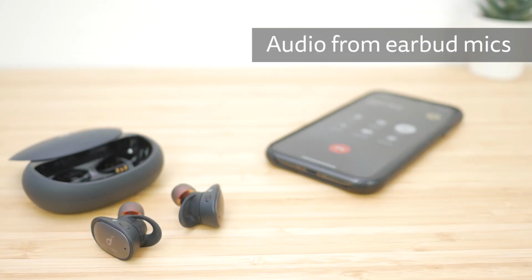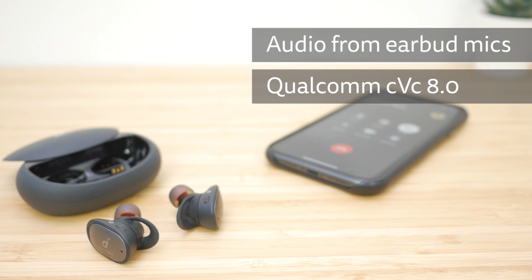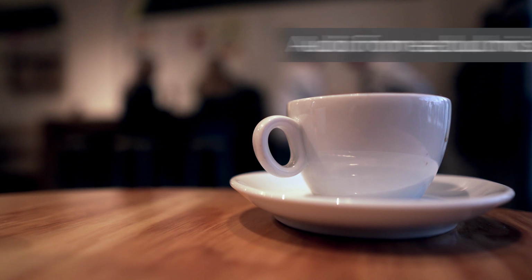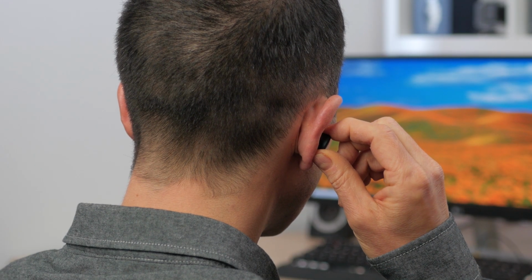The 4 microphones, 2 on each earbud, have Qualcomm's Clear Voice Capture 8.0 for voice calls, and I found the quality very good, not just in a quiet environment, but also in a noisy coffee shop. Battery life is quoted at 8 hours at 60% playback volume. I got around 7 hours, but often playing back at slightly louder volumes. The earbuds use Bluetooth 5.0 and they were quick to connect to and their range was good, easily maintaining a connection even when my phone was in the next room over 10 metres away.